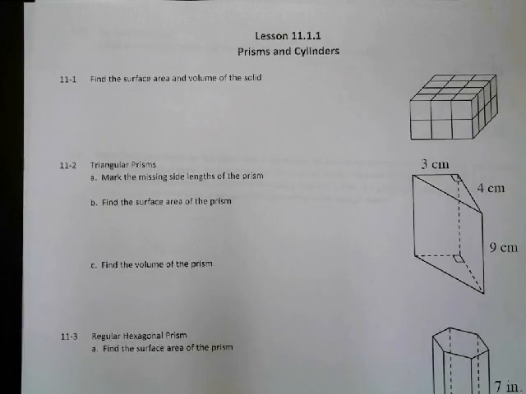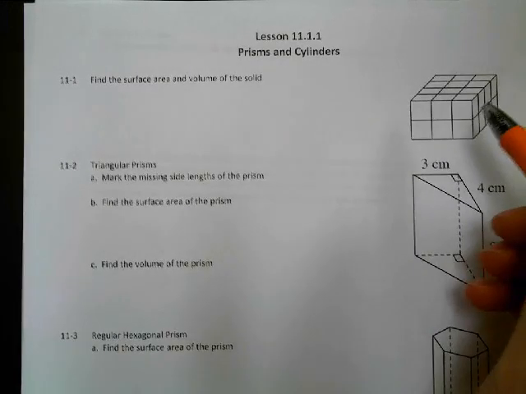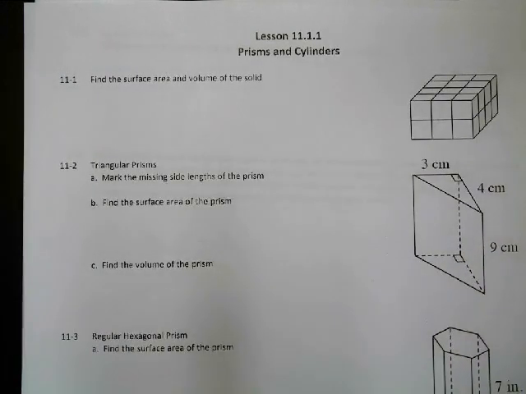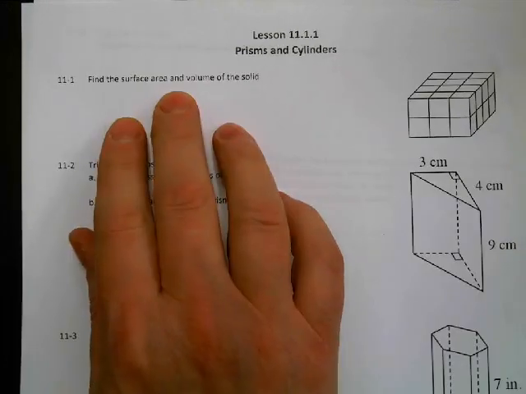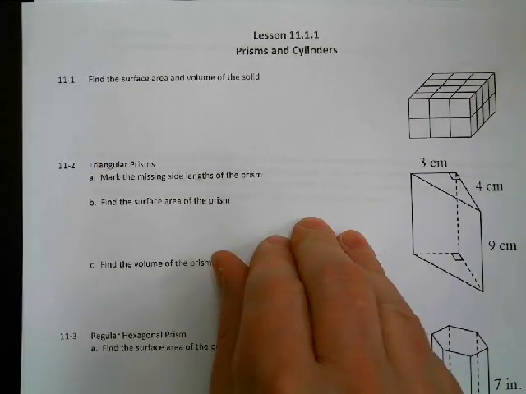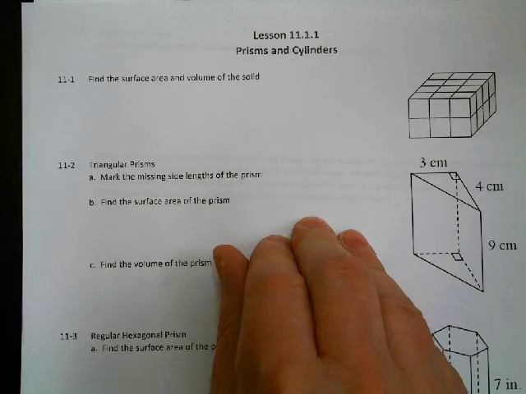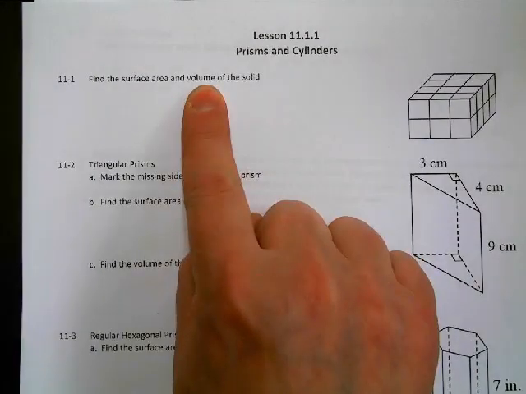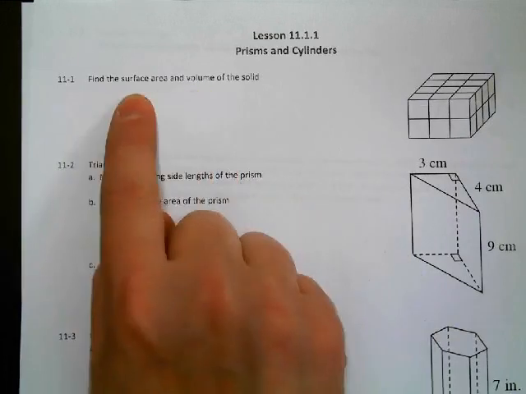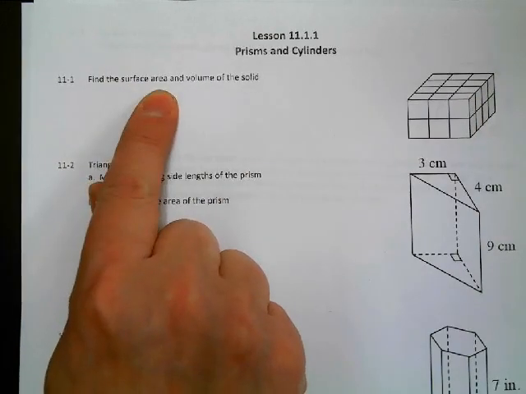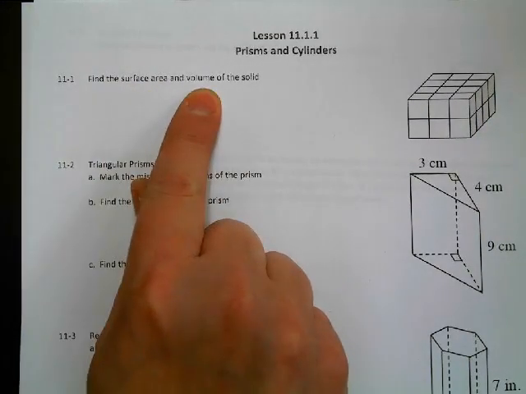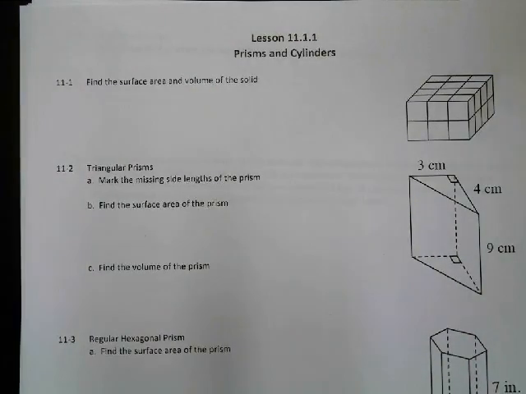So here we have a prism. A lot of people think of it just as being a box. So we want to find the surface area. That's the outside of the shape. Like if this were a cardboard box, the surface area would be the cardboard part of it. And then the volume is like the empty space that you can fill up the box with. So if this is a cardboard box, the surface area is the cardboard on the outside. The volume is how much stuff you can stuff into that box.